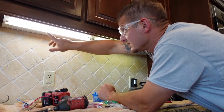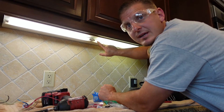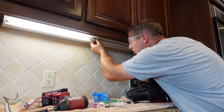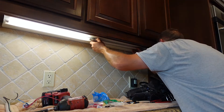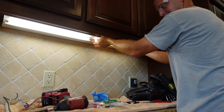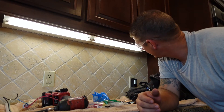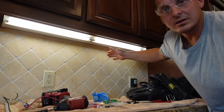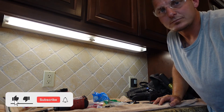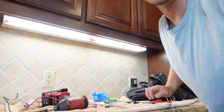Now I'll put the bulbs in, twisting each one to make a solid connection. I'm going to replace one bulb because this one looks dim — it's lost a little bit of gas internally. Make sure you hear or feel that click when inserting the bulb. Then turn the power back on. It may pulse a little bit, but that's just the gas getting to the right temperature. And that's how you change a ballast for fluorescent lighting.